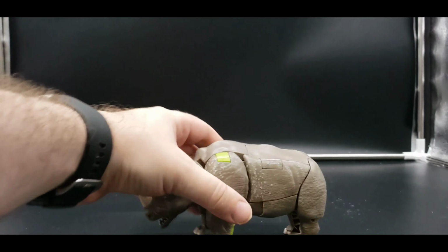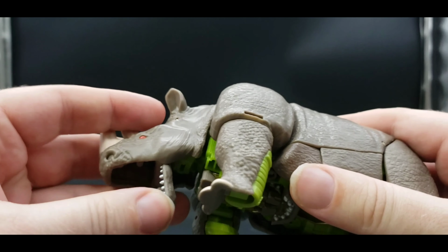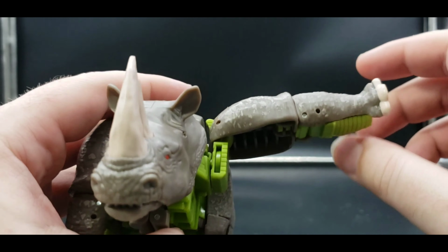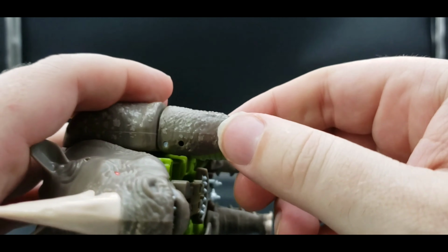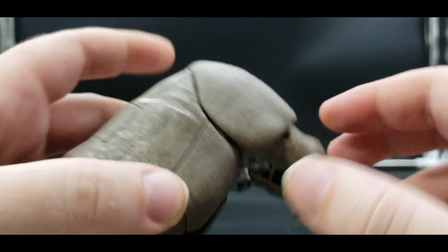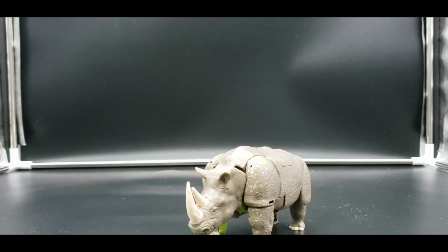Now, articulation, there isn't much in Rhino mode. The head can move about that much. The mouth can open and close quite a bit. The front legs can move out like this. You can rotate them here. Again, more of that's for robot mode. You can even turn in there. And then these rear ones move just like that. And that is it for Rhino mode.